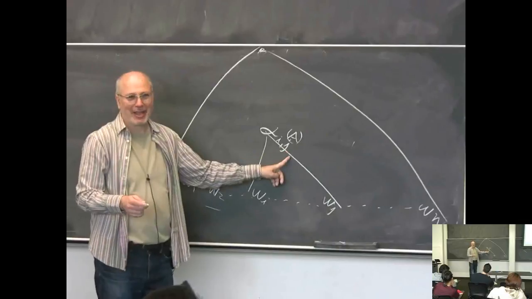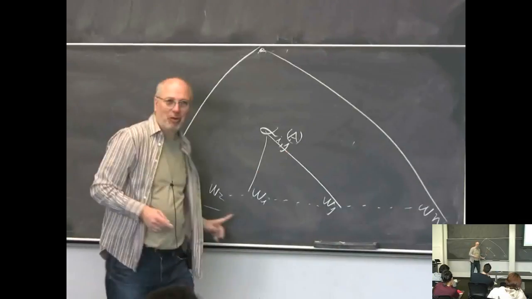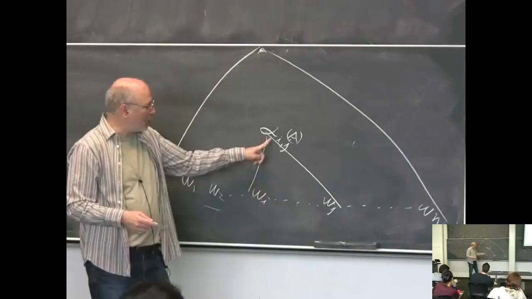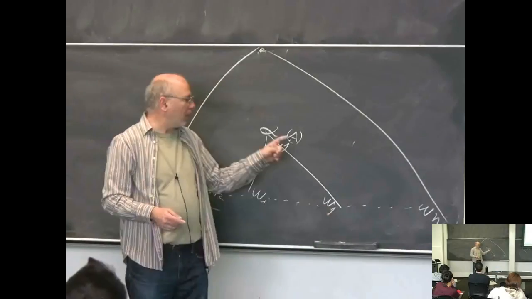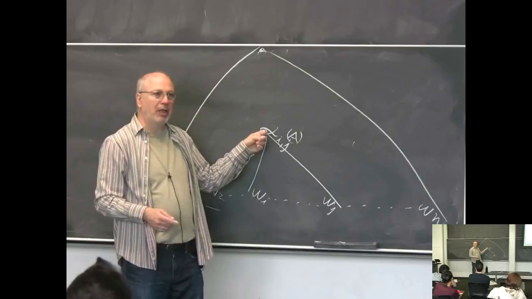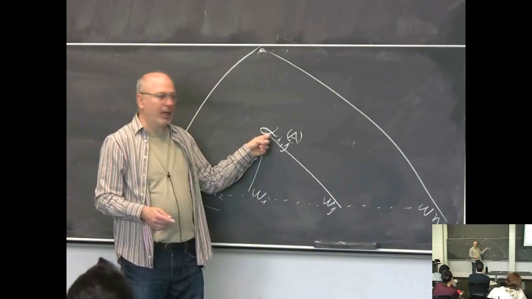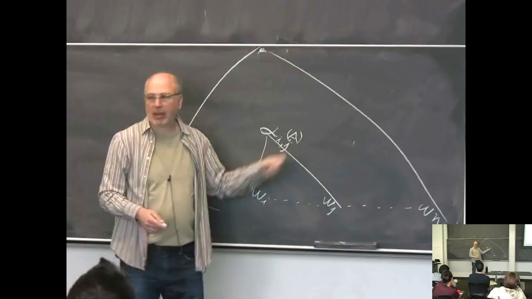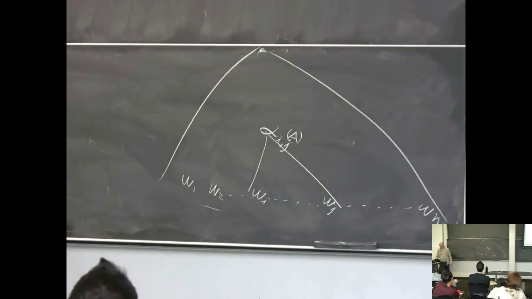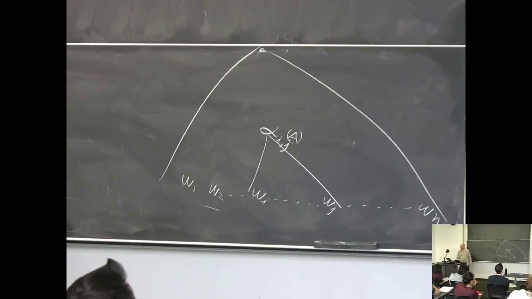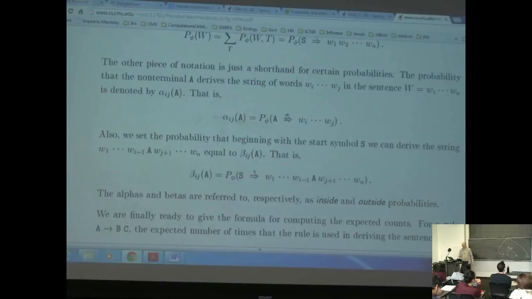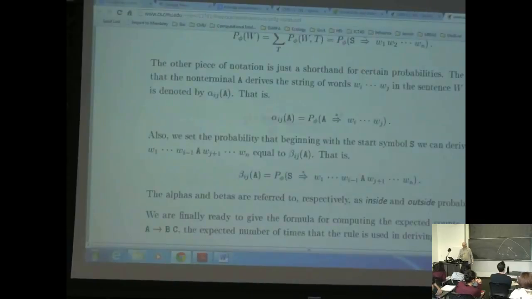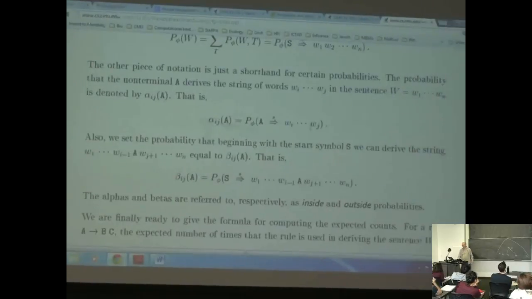The I and the j here are not indices over states. They're actually indices over time, or over the progression of words in the sentence. So alpha accounts for what happened from word I to word j, and for the non-terminal that sits at the head of this tree being A. So A is a particular non-terminal. And the definition of alpha ij of A is the probability under the current model, the current set of parameters, that a non-terminal A would result via any number of productions. This is the star. The star means any number of productions in this particular sequence of words, W1 through Wj.